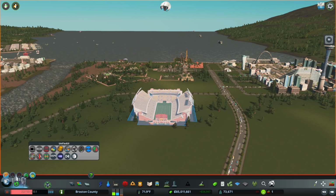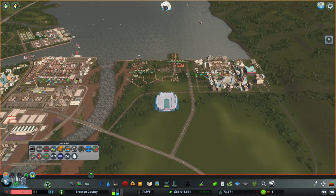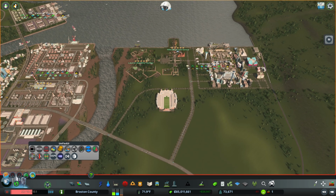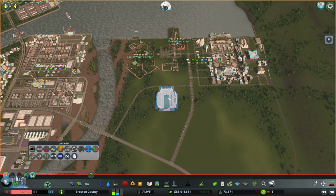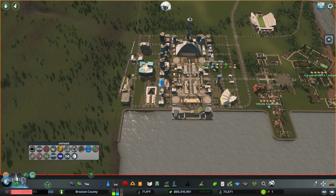I want it spun around. That's why it was saying it wasn't connected. Yeah, I want it spun around. Man, it's gonna be tough to get in here and do it the way I want to do it. So let's try again. And you know what? I just had a much better idea.